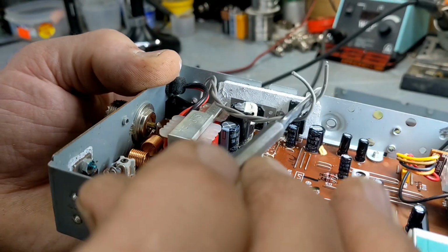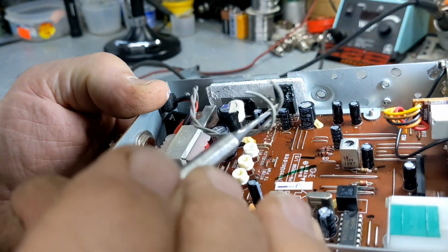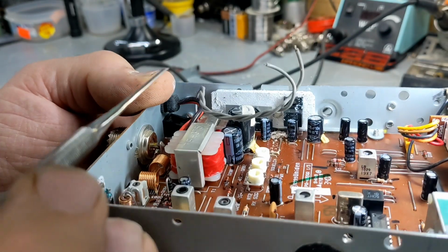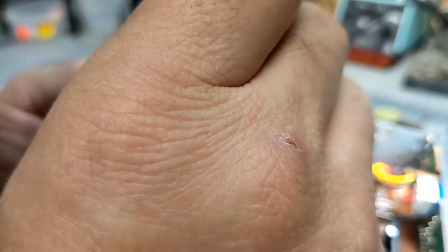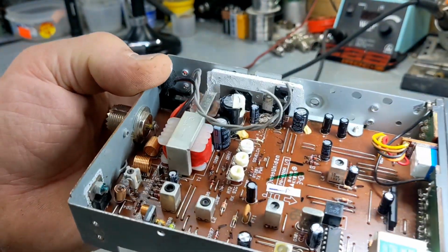But looking visually at what looks like a regulator and the audio chip, I don't see any actual burnt spots on the chip or the audio chip. So, wait a minute. Yep, that's just dirt.